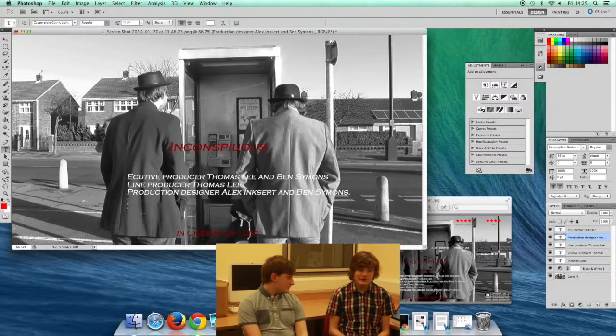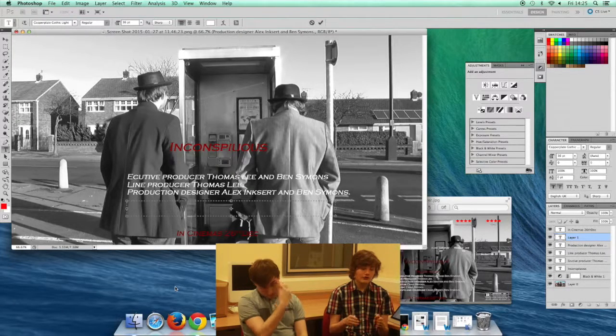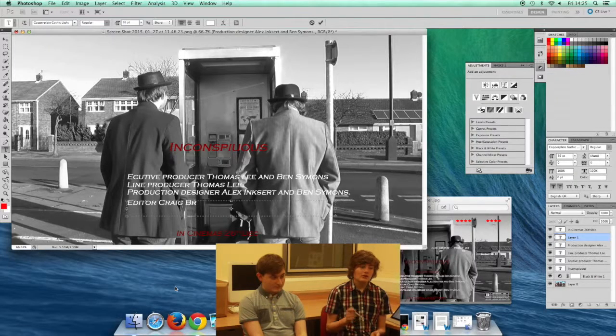Yeah, that is one of the problems with Photoshop. You've got to set up your page that you're using, and you've got to know your pixels, and you've got to know how many pixels there are across an A4 sheet and down an A4 sheet. And if you don't know that, you've got to look it up, and it takes more time. So that was Photoshop. I don't think there's much more for that, was there?